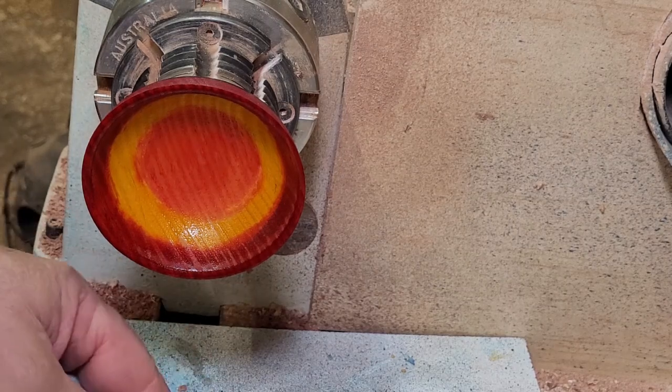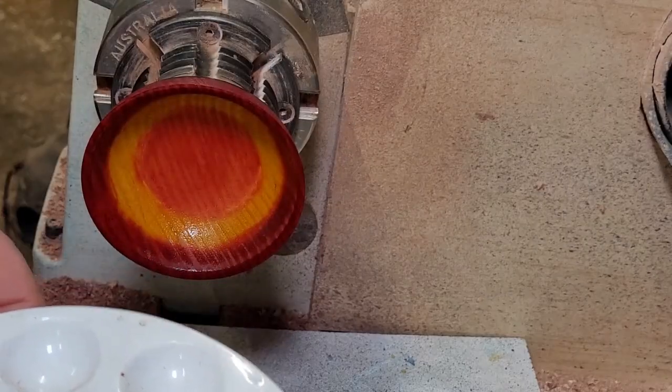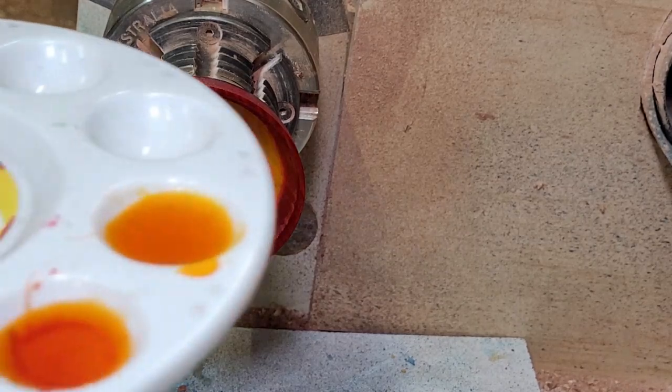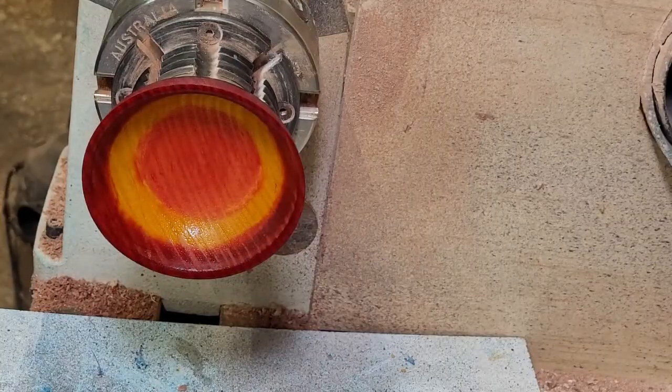So I'm just using this little cheap palette tray. Now, I'm not going to do this over the lathe bed, but just a bit of water in each container that's had the paint in it. That's the cleanup.